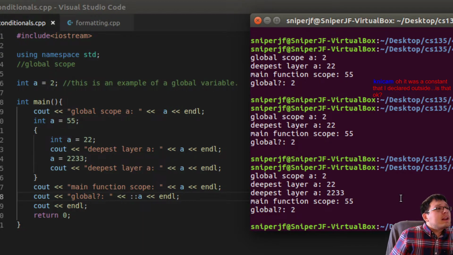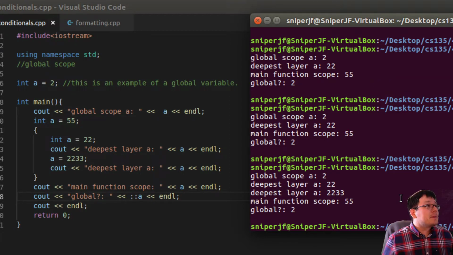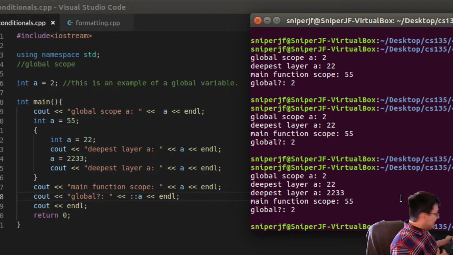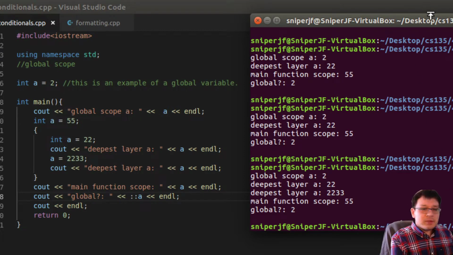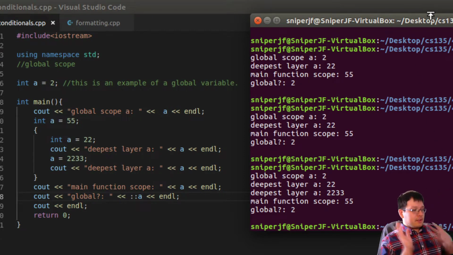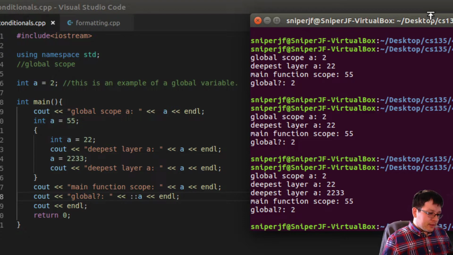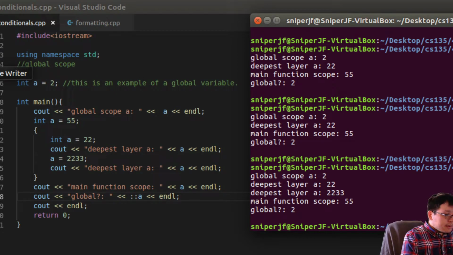It was a constant that I declare outside. Is that okay? I don't know. The TA is here, so you may be able to make your case to the TA, who's the one grading it. Like I said, he takes care of the grading, so if he wants to make an exception or whatever, it's his choice. I don't get involved with that unless I play arbitrator if there's a dispute. So, okay.